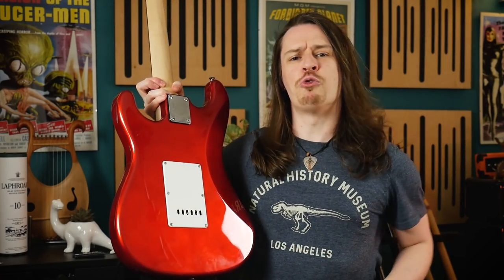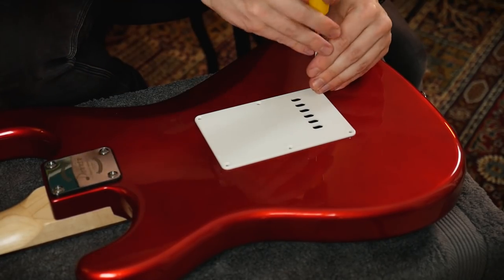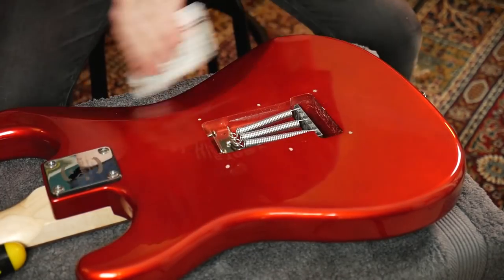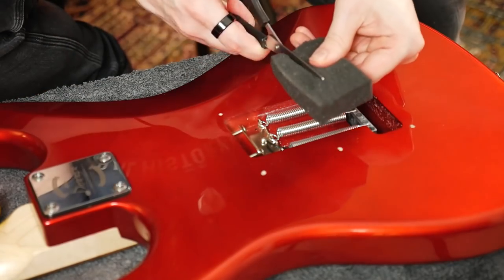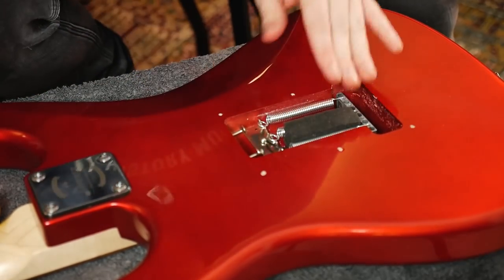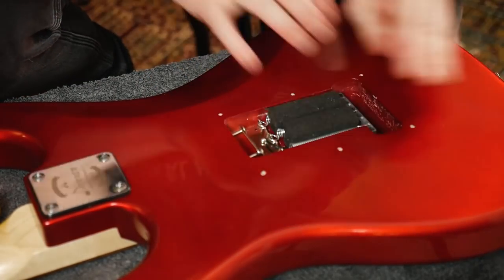Also, listen to this. That strange reverb-like sound that follows the notes is actually the springs resonating in the rear cavity with each string strike. This is common for guitars that have vibrato bridges, although this is fairly pronounced. It's easy to fix by simply damping the springs with a block of foam or a piece of tape.